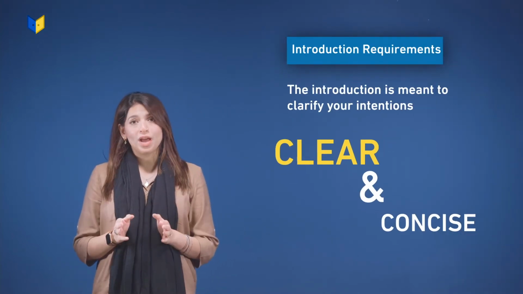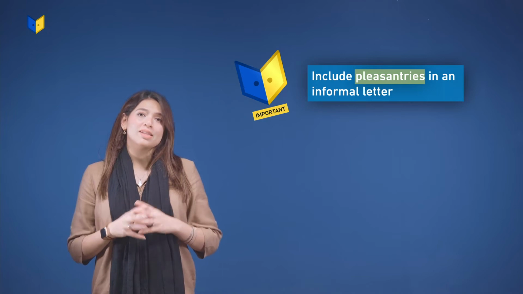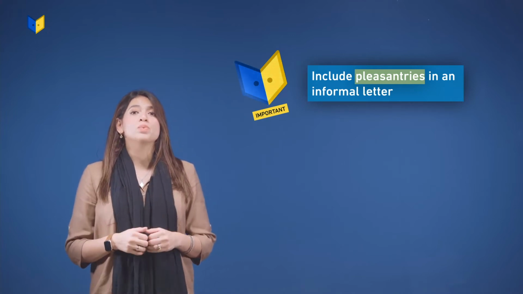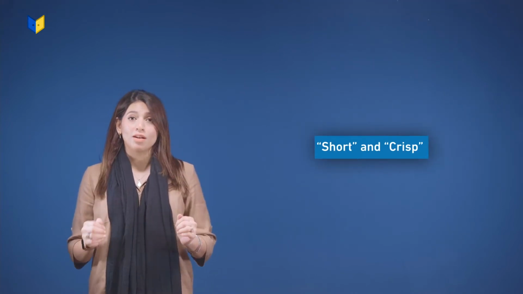But before you do that, there are two things that you're allowed to do in an informal letter that I told you explicitly not to do in the formal letter. You are allowed to provide pleasantries. What I mean when I say that is, this is the place where you can ask the recipient how they are, you can inquire after their health and their family's health. But that does not mean that you spend 100 words just talking about that. Short and crisp sentences are more than enough.